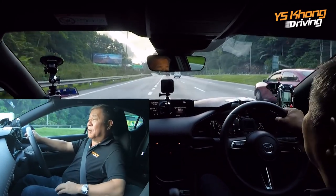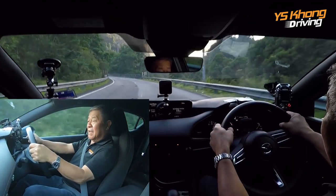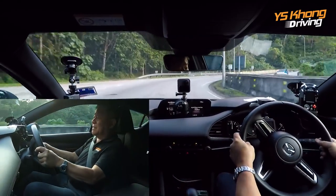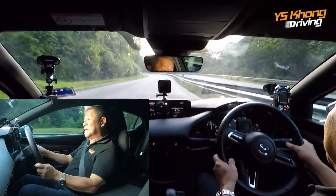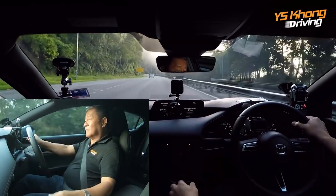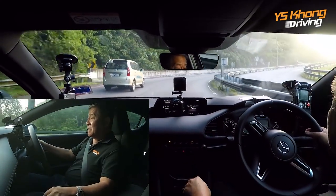Let's go into sport mode. On the screen you see the orange light that says it's in sport mode, and we are climbing up the first part of the hill towards the guard post, and this is the first turn that tells you whether the car can corner or not. Oh yes, it can. Let's leave it in automatic first. But then again, let's go to manual, and push down is to plus, push up is to minus. It's like from 4th to 3rd in the old days.